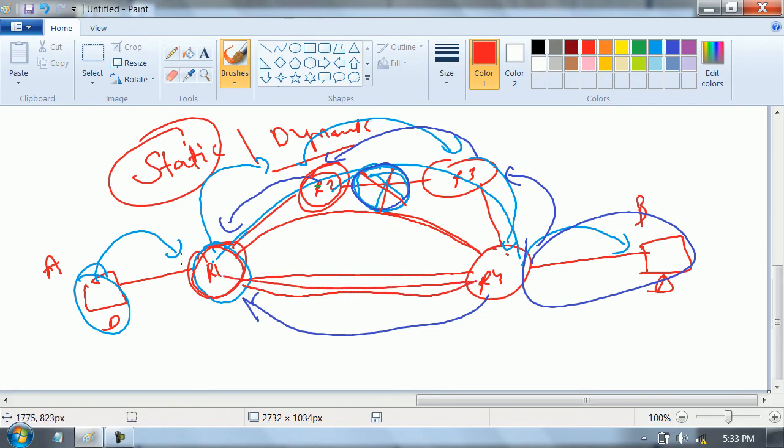You can see here, things are dynamic in nature. If this particular link goes down, R1 will stop getting network information from R4 directly. R1 will also always use this path. But in case of static routing, this thing is not possible. This thing is clear? This thing is fine to all of you? Any issues? No.